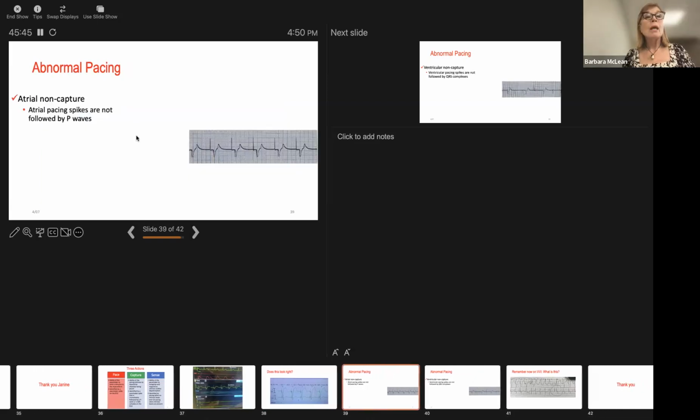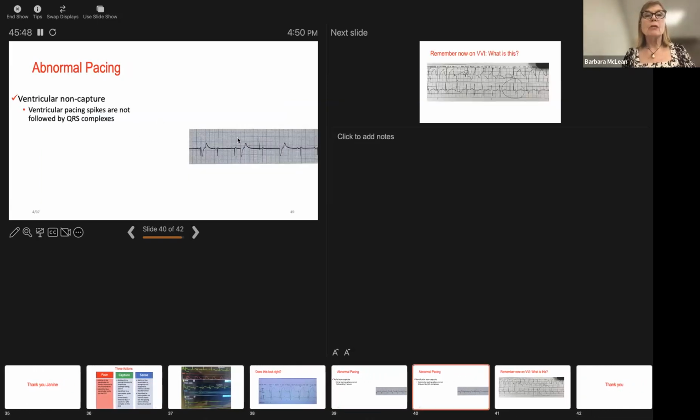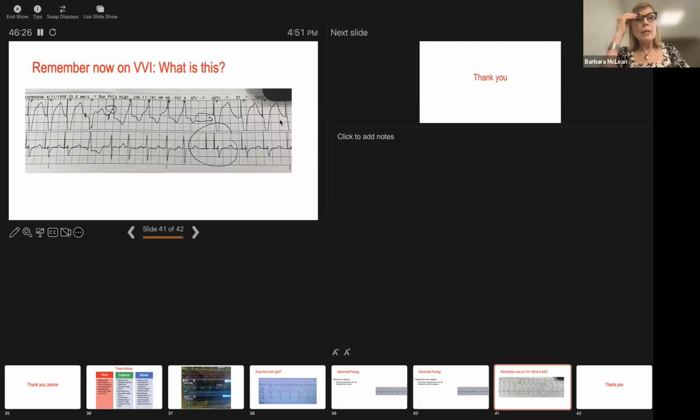Okay. When we have abnormal pacing, we're going to look really at the ventricular non-capture. Here's a pacing spike that's not followed by ventricular capture. Spike to spike to spike to spike to spike. You have a spike that's fused in here. You have a spike that's basically here. This is the only one that actually has appropriate capture. The spike to spike interval stays constant, but I don't have ventricular response. This is non-capture.